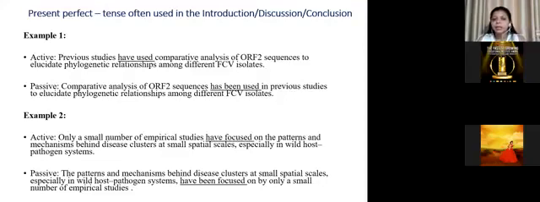So technically, when you decide on the verb, you have to go ahead with this one, comparative analysis. එතකොට ගොඩක් වෙලාවට අපිට මෙන්න මේ වගේ දේවල් වරදින්න ඉඩ තියෙනවා. Now, if you cannot identify it properly, you will end up putting, okay, a comparative analysis of ORF2 sequences have been used. So be careful of these things. ගොඩක් වෙලාවට මේ of එක එනකොට ඔයගොල්ලෝ හොඳට බලන්න ඔයගොල්ලෝ කොහොමද tense එක decide කරන්නේ, මොකක්ද අපි consider කරන්නේ කියන එක චුට්ටක් බලන්න. Okay, yes.